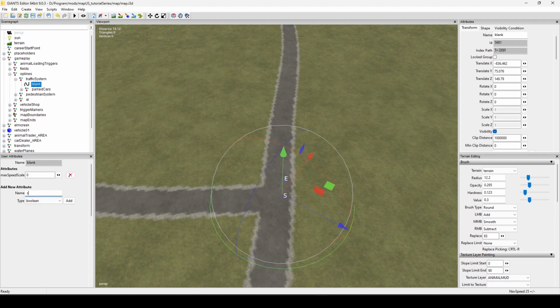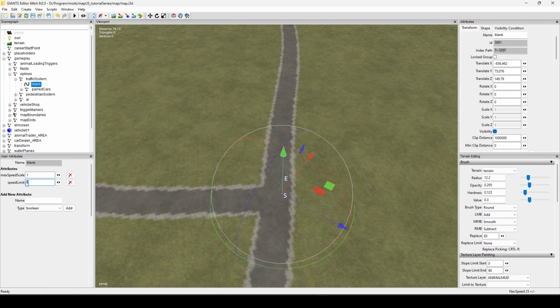And the next one is going to be speed limit, and that's also going to be an integer. And we're going to click add. Now I might need to refer back to the base map. Max speed scale, I'm sorry, that's usually set at 1. I don't usually mess with that because 1 seems to work pretty well for me. I've had no need to go up or down. I've played with it here or there, but I haven't come up with anything really definitive.